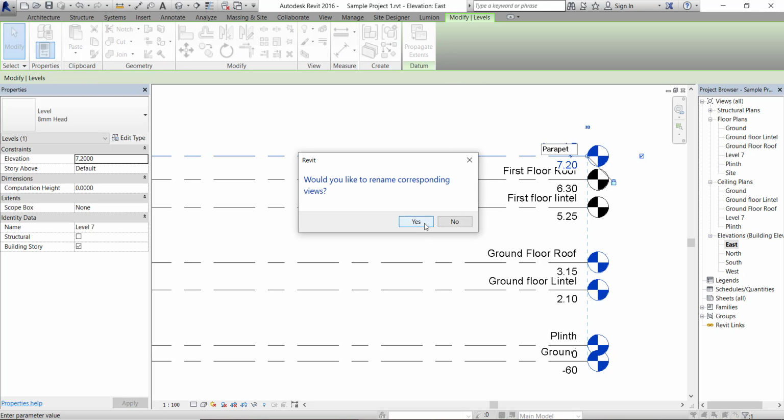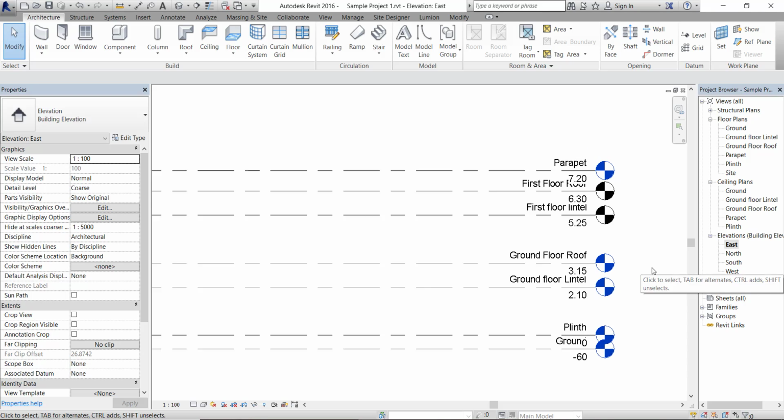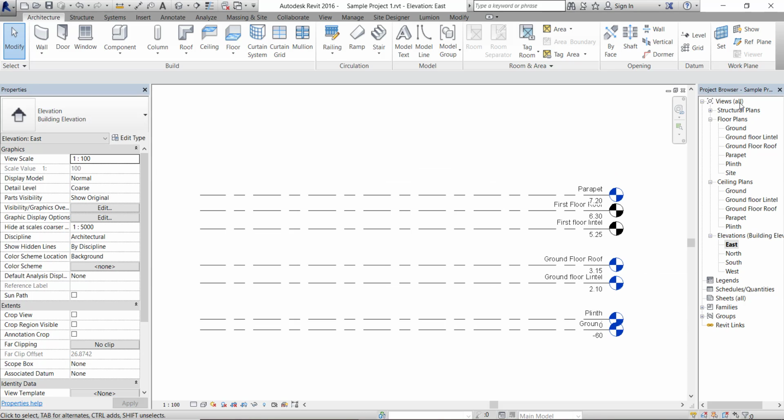We can see that in this way all the levels needed to create a two-story house has been created. These are the steps in starting a project.